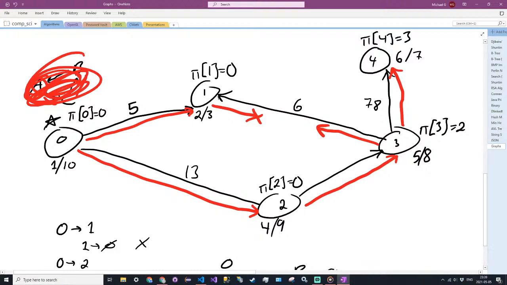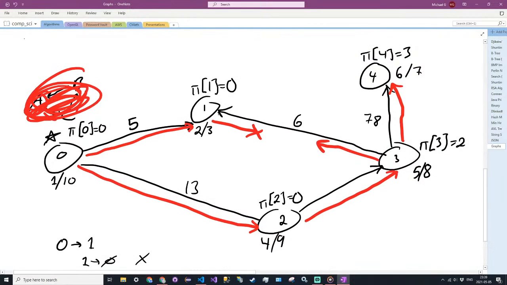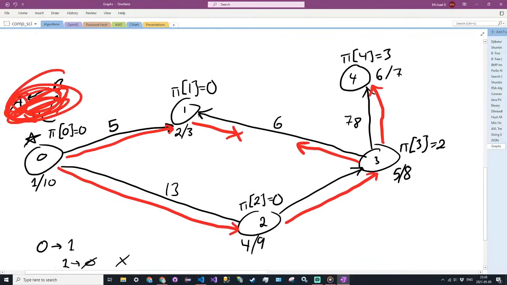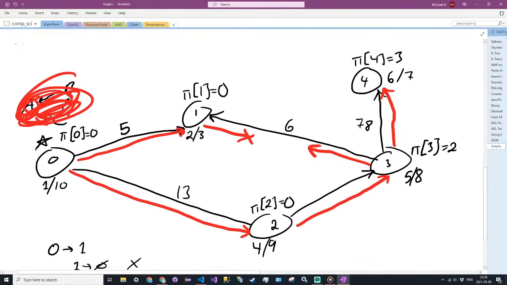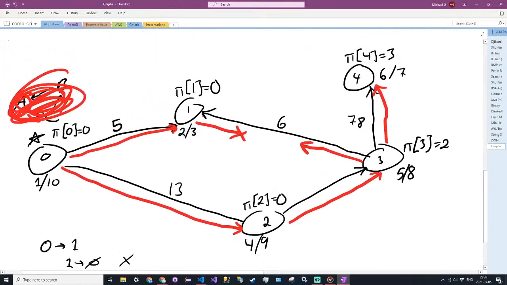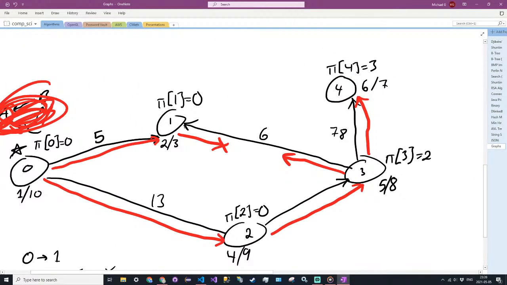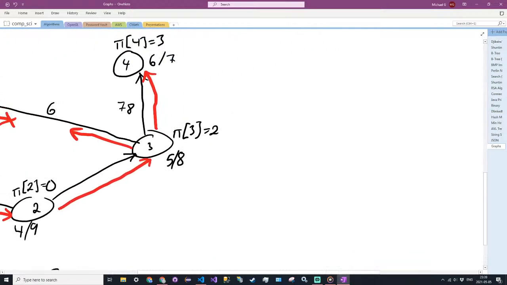So this will give us a predecessor tree, and what this will allow us to construct is a forest. I'll talk about a forest later, but for now we will just look at this as a predecessor tree. This isn't a lowest weight tree, but it's a spanning tree.